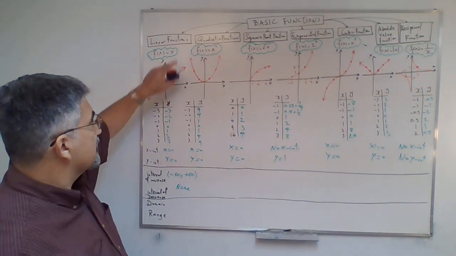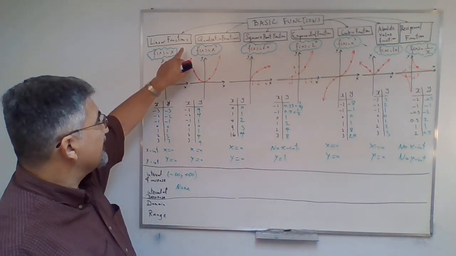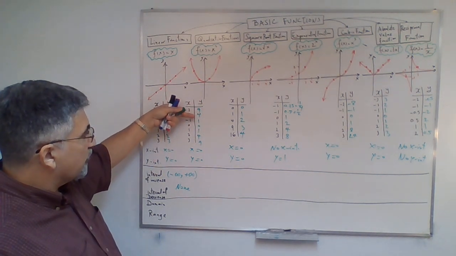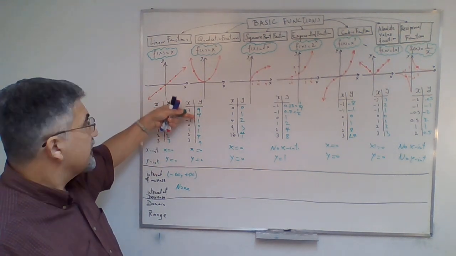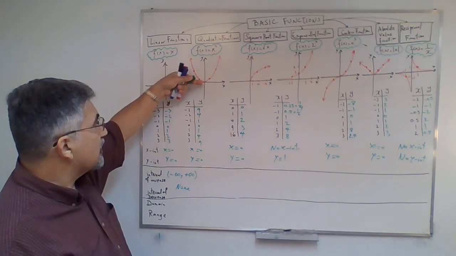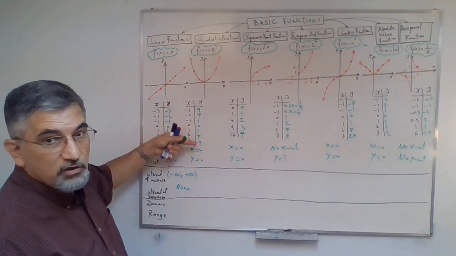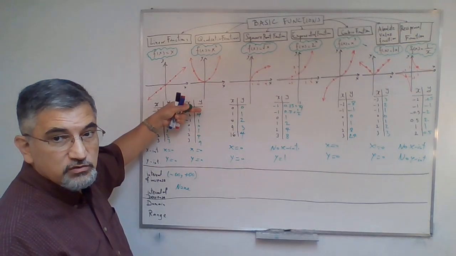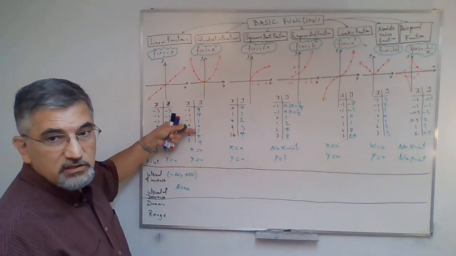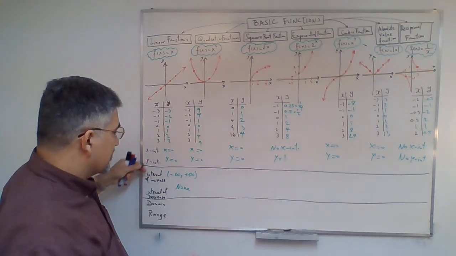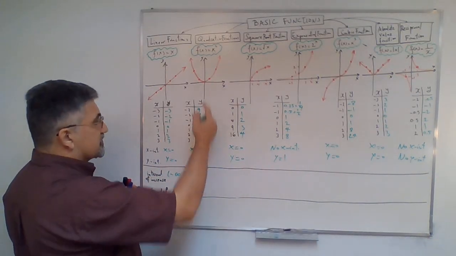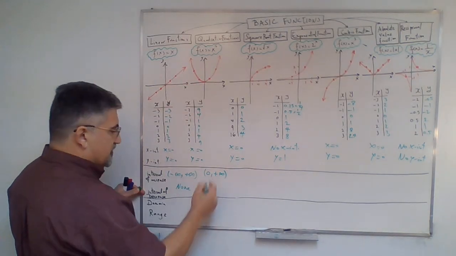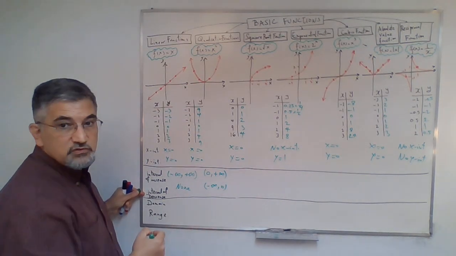Parabola is totally different because it's decreasing before 0. The values of y are decreasing from left to right. So see 9, 4, 1. What's happening? It's decreasing. And then after 0, it goes up, increases. 1, 4, 9. What's happening? Increasing. So decreasing first, from 9 going down to 4 and 1, and then increasing, going up to 1, 4, 9. So I'm going to say the interval of increase is from 0 to positive infinity. The interval of decrease is negative infinity up to 0.